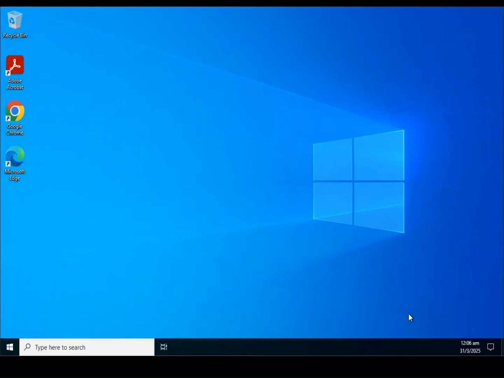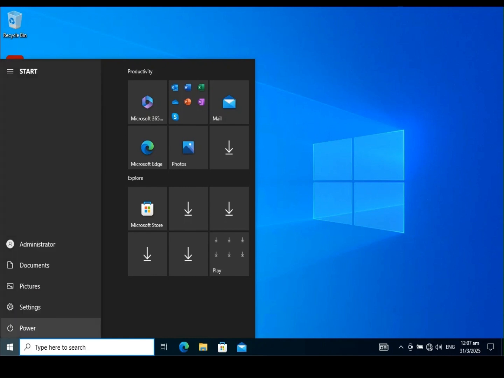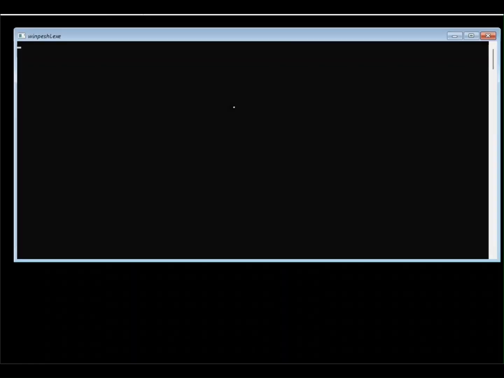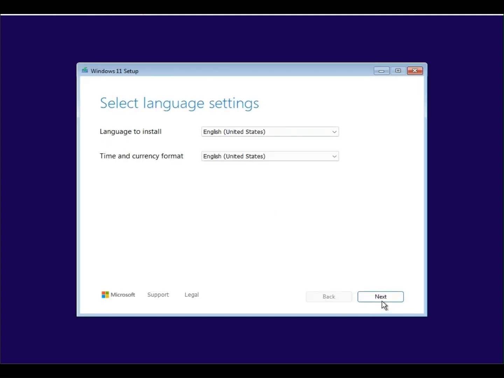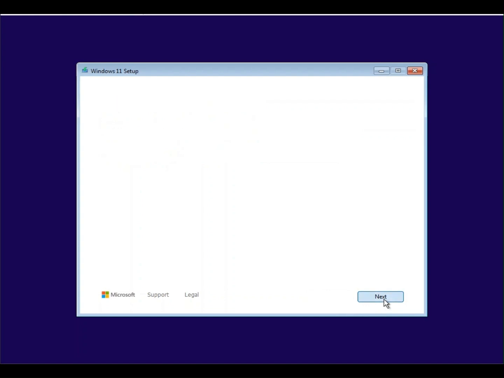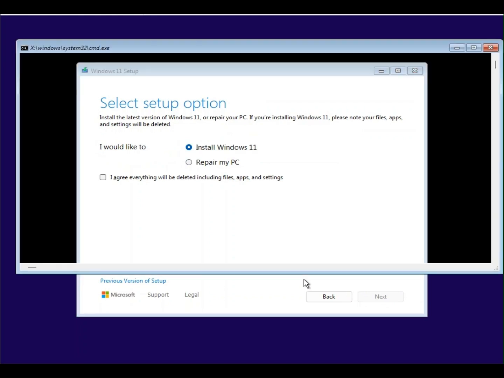But wait, before you start celebrating, there's one last thing. We need to undo our sneaky file swap to avoid raising suspicion, or just to be neat. Time to reboot into the Windows installation media again. Press space when prompted. Open that command prompt one more time with Shift+F10, and let's restore everything.